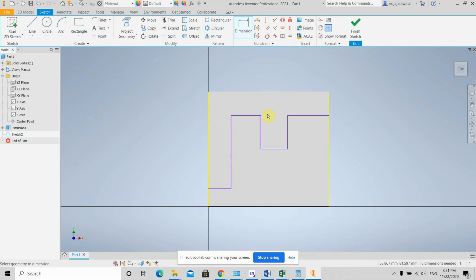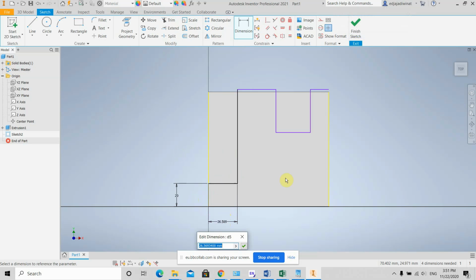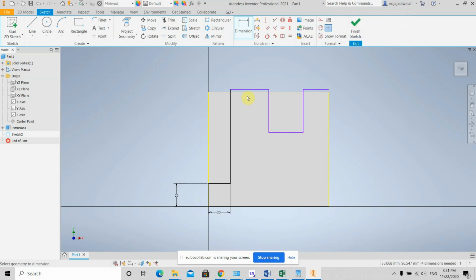Now let's use the dimension to adjust these things. Okay, these lines. So from here to here, you know it's 20. And then this line, we know it is also 20. Right? And from here to there, what is this? 1, 2, 3, 4, 5, 6.